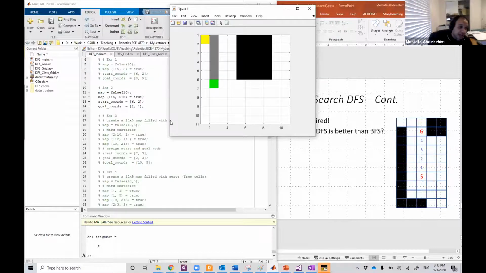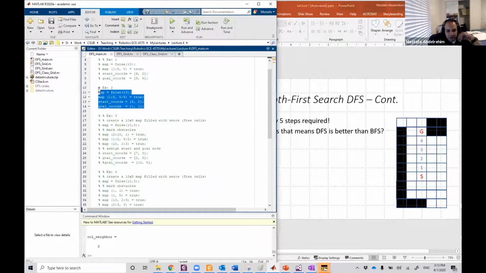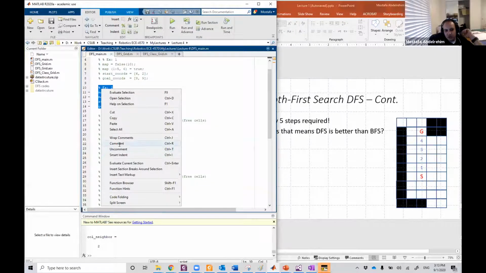You can customize or choose your priority such that you reach the goal faster. That's one example for this. Let's see other examples, then we will delve into the code.